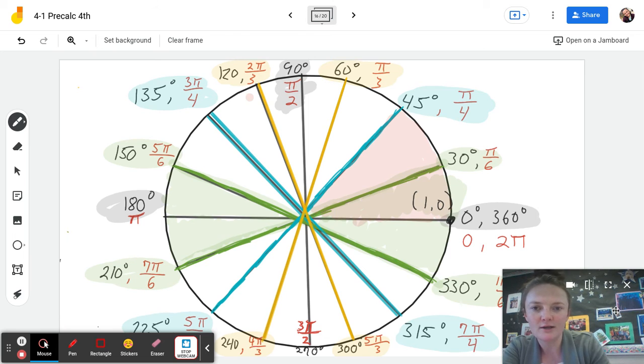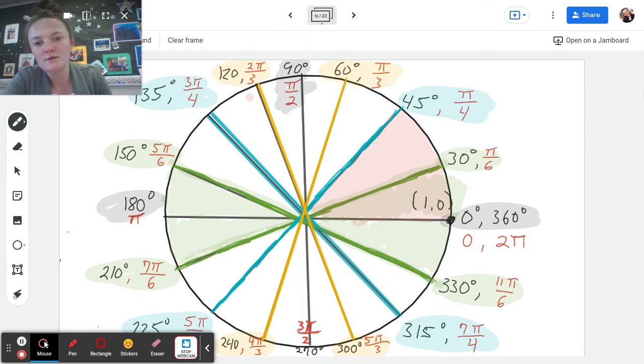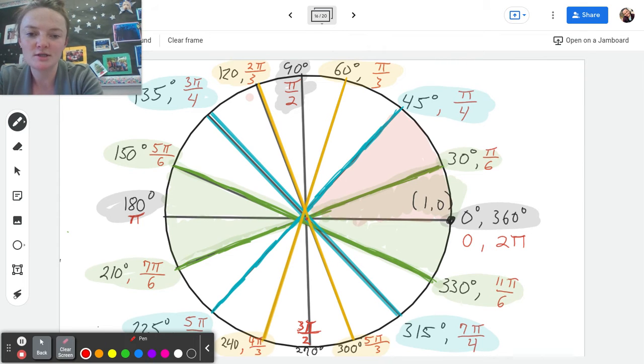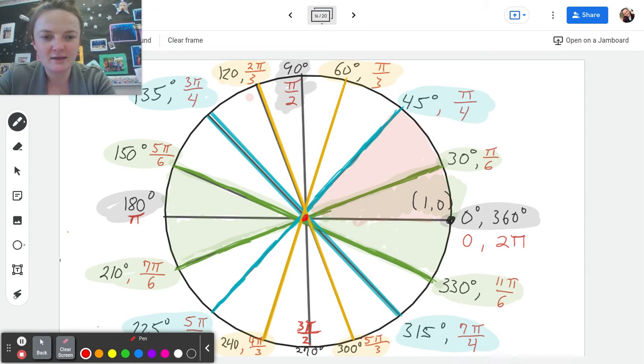One thing that we went over in class today is we kind of completed what's called a unit circle, and we talked about how many degrees it takes to get to a certain part of the circle, provided that you start on the x-axis with your initial side, go through the origin for your central angle, and continue around. So we filled this out in class. When you get back into class, you can fill this out too. It basically gives you a nice conversion between classic degree angles and radian angle measures.